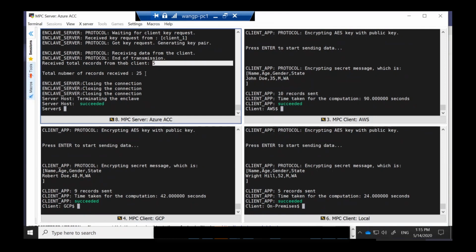Also on the server side, because it has the capability of getting all this data from different clients, and the clients are not sharing their data, it's able to do an aggregation of all these records. They aggregate 10 records here, 9 records here, and 5 records here. Wait, why is the aggregation 10 plus 9 plus 5 to be 25? It should be 24. I think I have a bug in my application. I'll let my developer team know, and they can help debug and try to find what the issue is. I'll talk with him and hand it over for him to investigate.